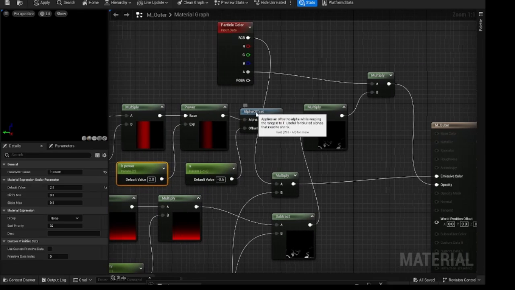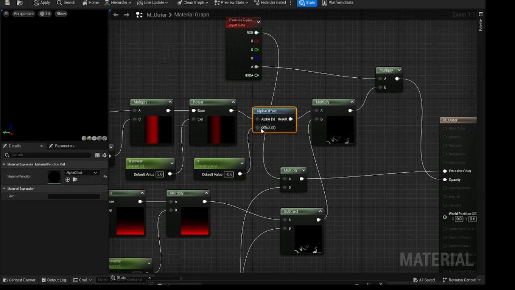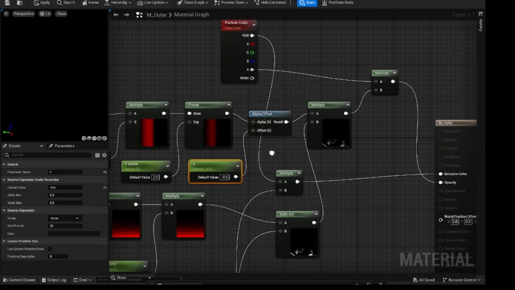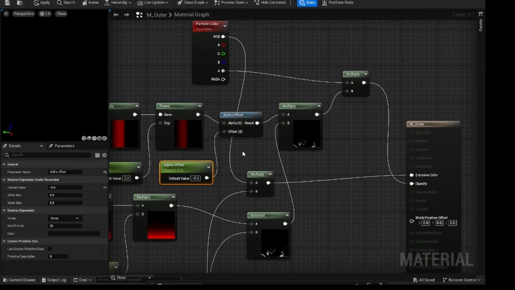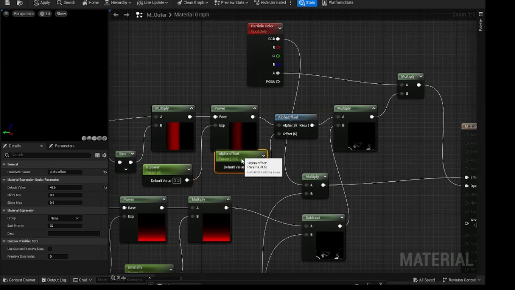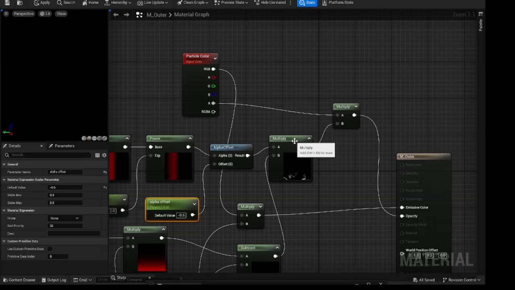And then you're going to get an alpha offset node, and the offset will be another scalar parameter. You can name that one alpha offset. I have 2 into this power right now and negative 0.06 into the alpha offset.